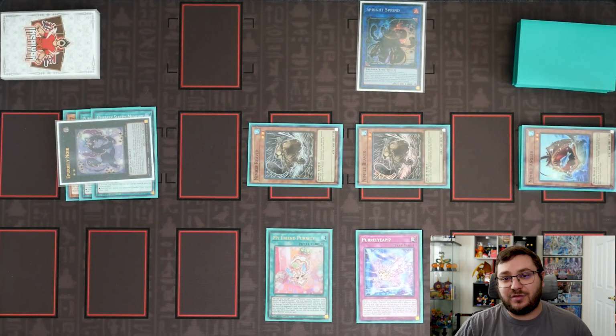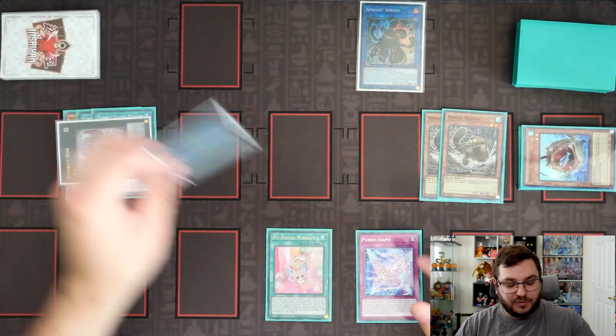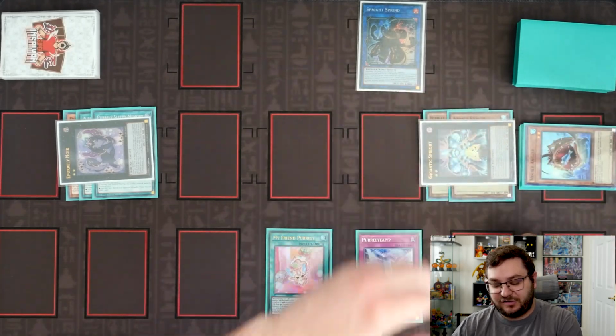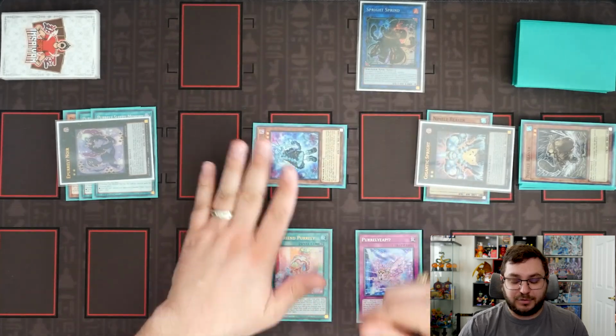Now we've done everything that we need to do with our Purrely engine, so we're going to use both of our Nimbles, and we're going to overlay them into our copy of Gigantic Spright, which we can then activate its effect to summon out our copy of Blue from the deck.